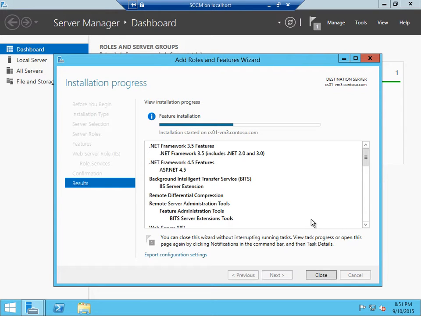Why don't you export the configuration? Install reference. It's an XML file if you want to redo this on another server. I don't need it. Yeah, so I don't go through this wizard on another server, I can just export it and feed it in. No, I'm saying, why don't you do it for another class and save it in your folder? Since I've been doing this, I don't know how many years. I mean, just give it to everybody.